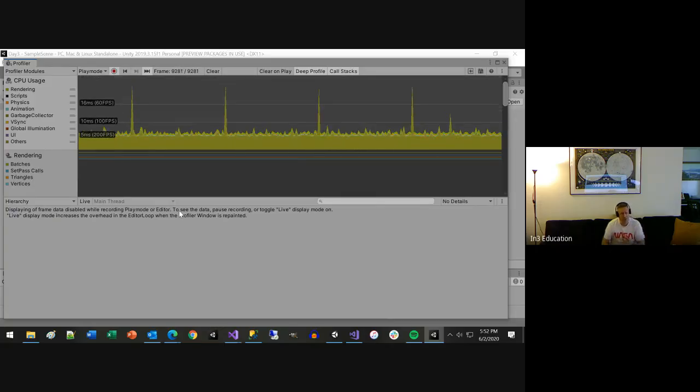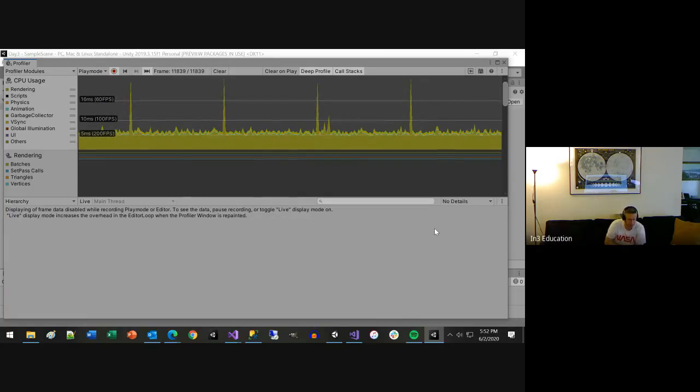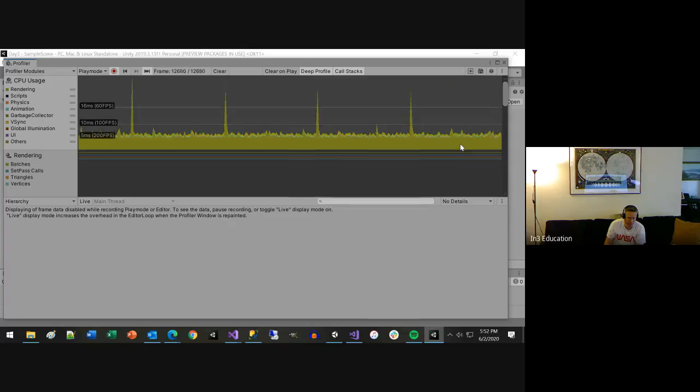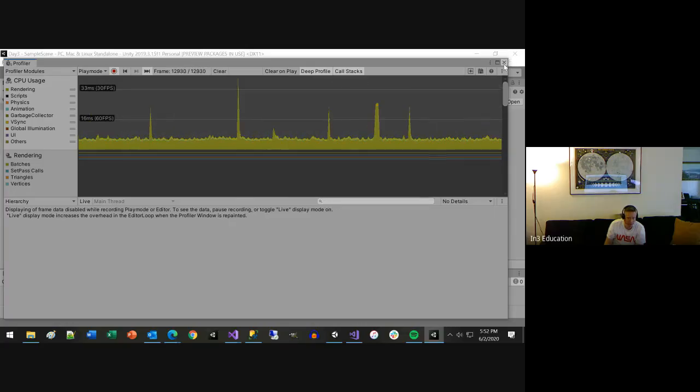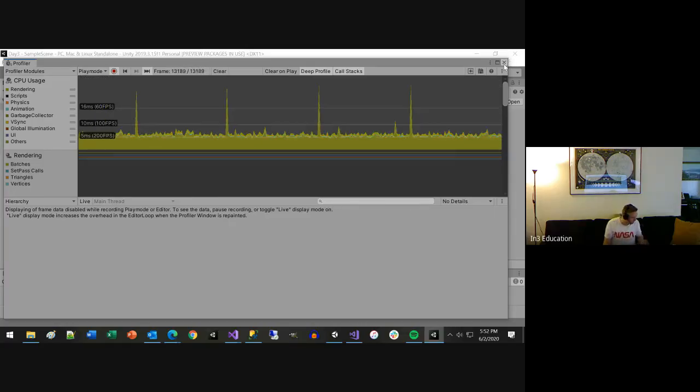But if your game's running smoothly, you don't have to do any of that. You might never use the profiler, but I've had to use it a few times in the past to identify where we were having memory leaks. We have a solar system simulator and it kept generating like 40,000 asteroids every frame, or every time you refreshed it, and we were able to identify that problem in the profiler.